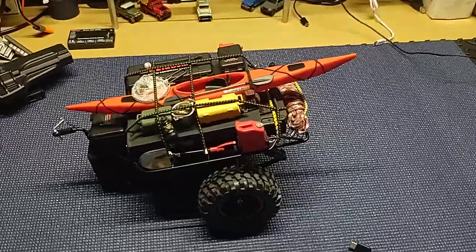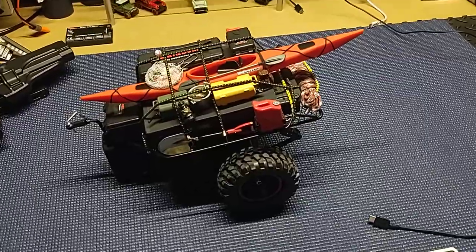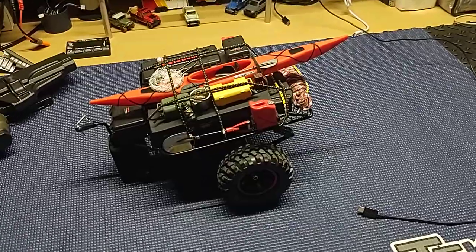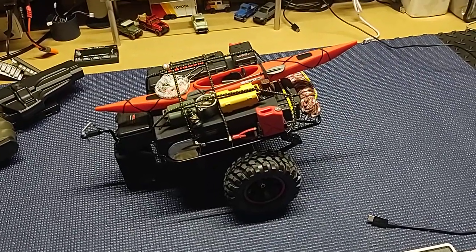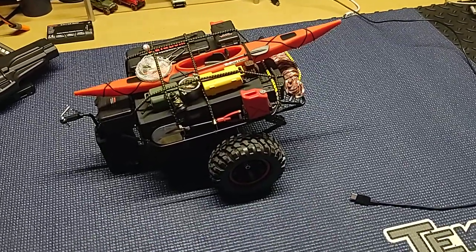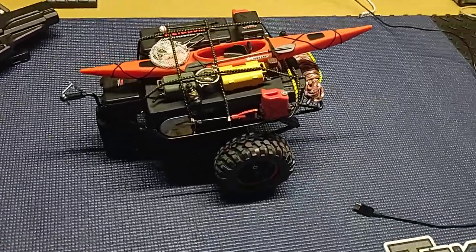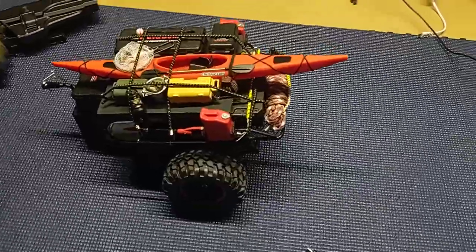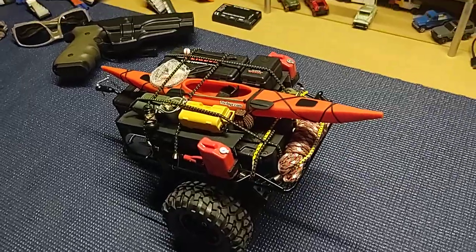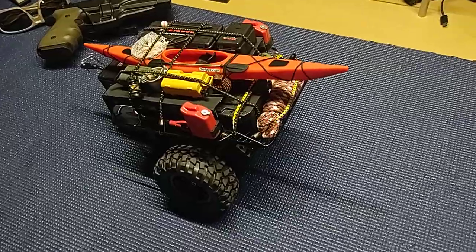I'm not here to talk about guns, it's a whole different topic. If you want to talk guns, shoot me a comment — I've got everything under the sun. Just got a .338 Lapua, really fun, really expensive, but it is literally a Savage — that being the actual brand — and wow, the .338 has some punch. I am a big gun guy, I do enjoy the AR platform very much. Not a bandwagon guy, but I think it's an absolute amazing platform and I've got several.